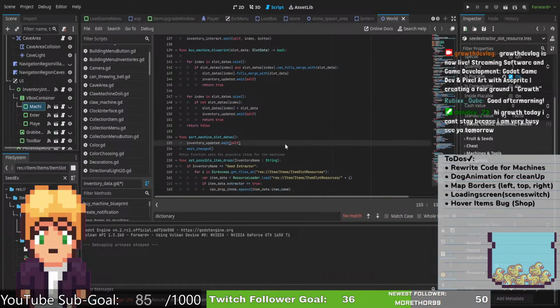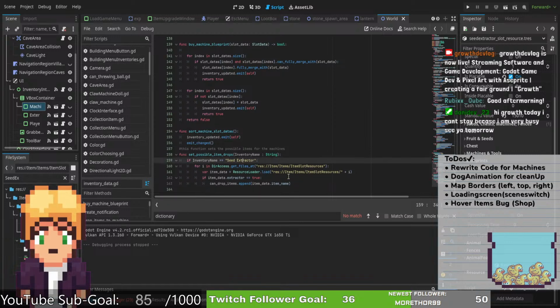So we save strings inside this array, which are possible to drop into the inventory of the machine. In this case, it should be every item which is true for the seed extractor. Yes, so let's save it.